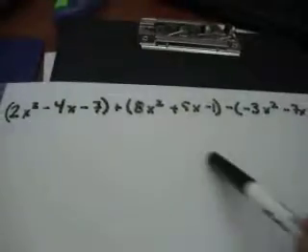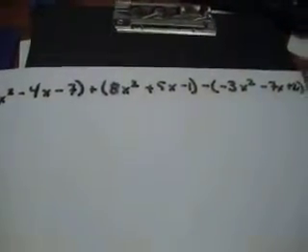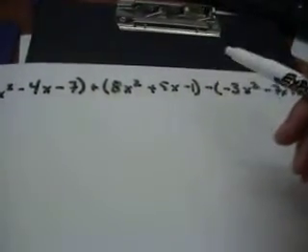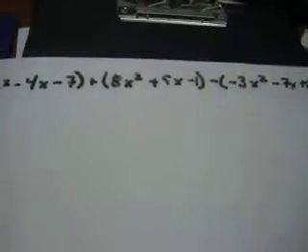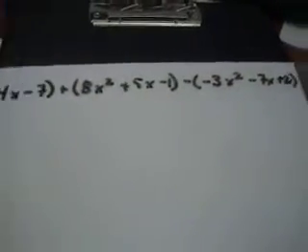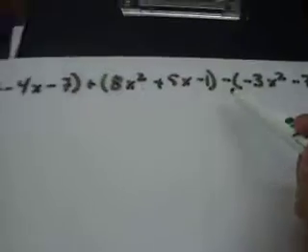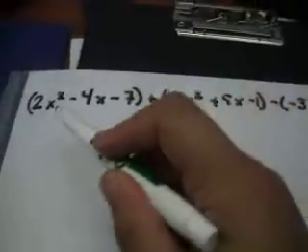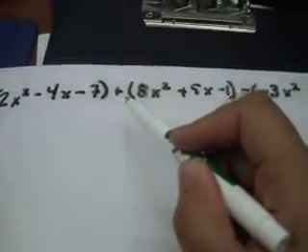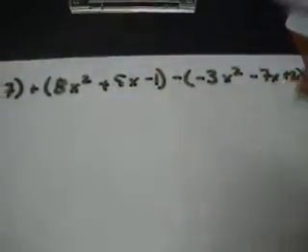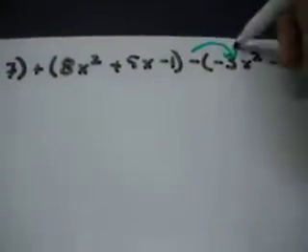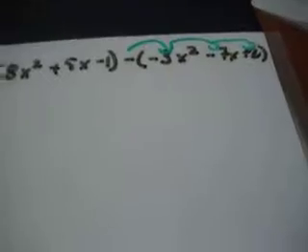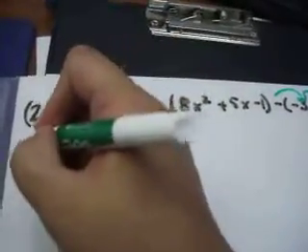Okay, so with this one here, remember the first step is to distribute any negatives that are outside the bracket. So I see here we have one negative that's outside the bracket. There's a positive there, or a plus, and there's a negative there. So I want to distribute this negative just like that. Everything else is still the same, so I'm just going to write it out.